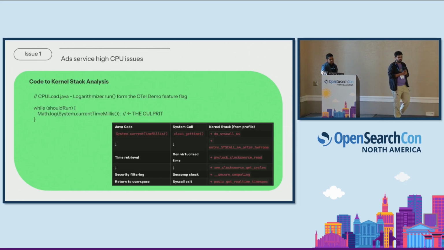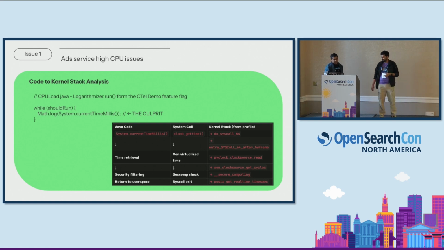So from the OpenTelemetry demo feature flag, what they have done to enable and mimic this high CPU scenario is they have created a while loop, and inside that you have a malloc function for your time. And this runs infinitely as long as the feature flag is on. So that's what enables the high CPU usage. And we can see from the kernel stack that it is 1:1 relatable. So that's the extra information that you get from eBPF programs. You don't just rely on a metric, but you also know the root cause from what you got in hotel logs.